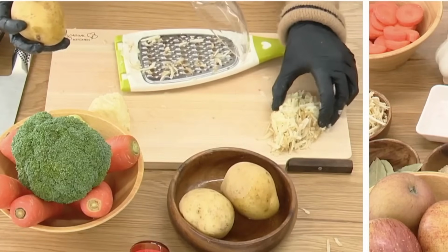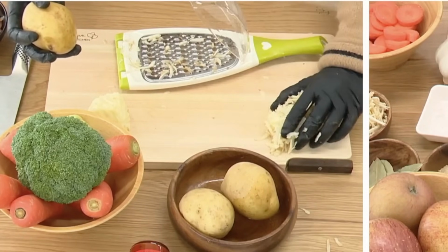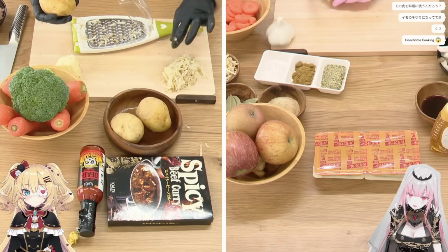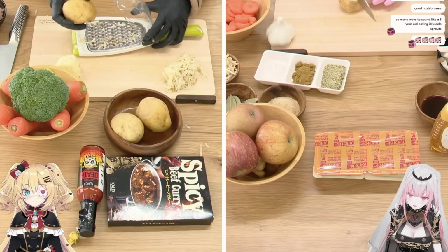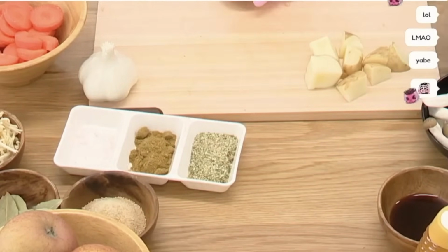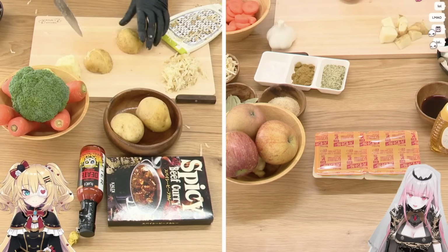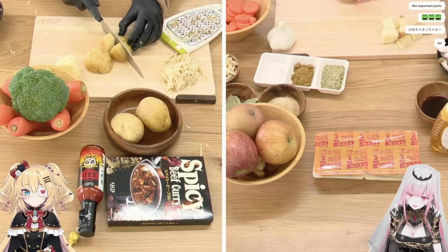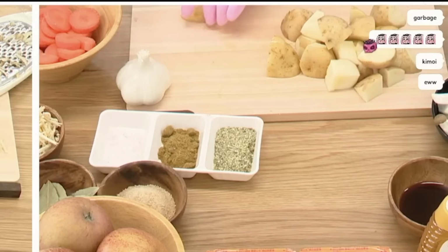Maybe I can make the fried potato by this. Yeah, exactly. Some hash brown. English. Look at this mold! What the fuck? Yeah, what the fuck? That's right, senpai. What the fuck? Yes. You know it, chat.